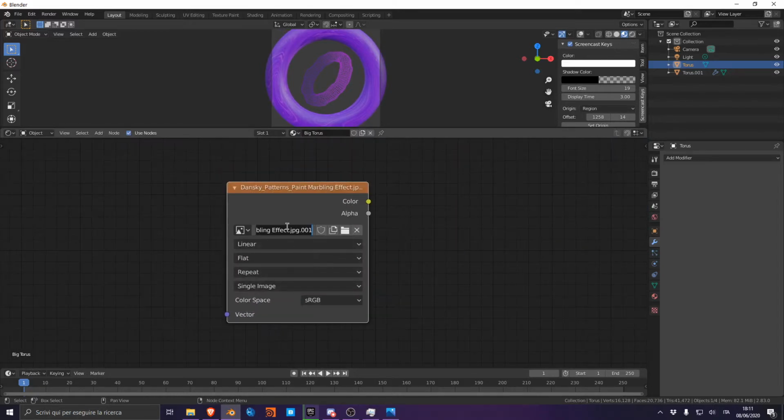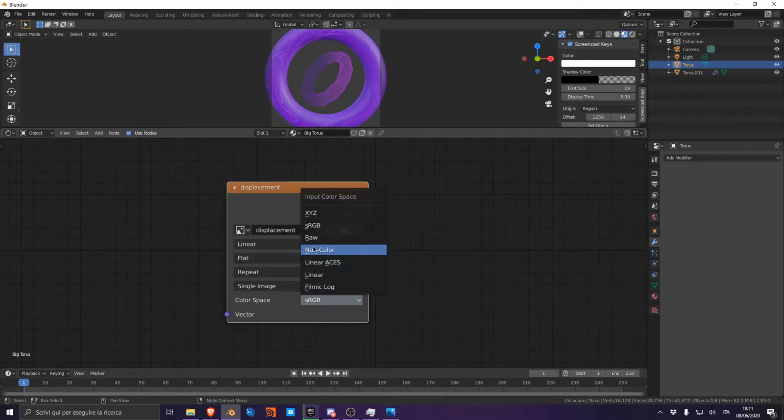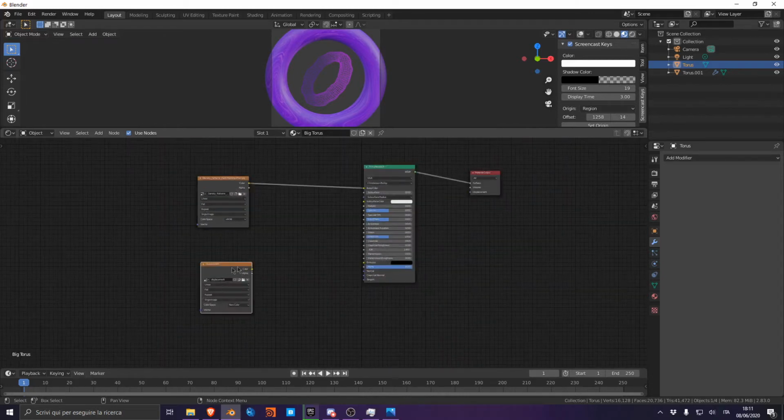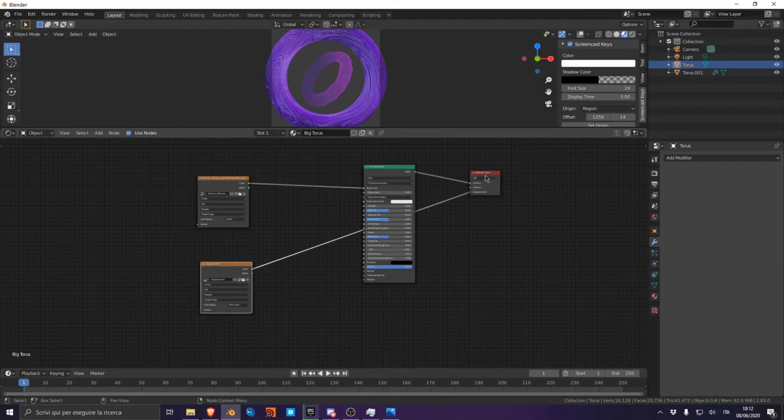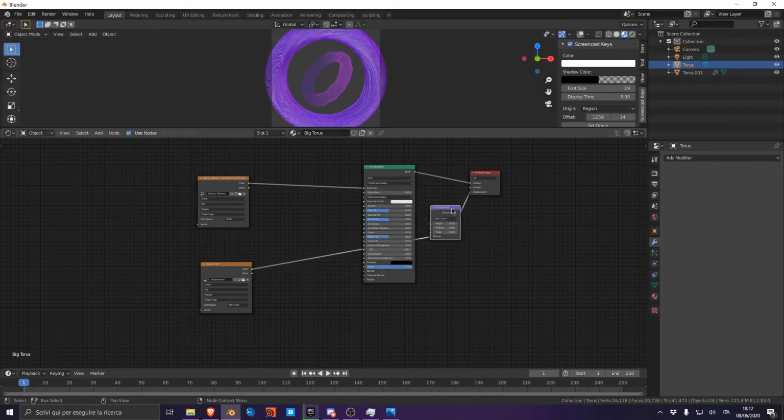Okay. If you want, you can add the displacement by duplicating the texture and clicking on these two buttons to create a new texture, for displacement. Okay, setting the color space to non-color and connecting this to the displacement output, and between those connections add a displacement node. Control left click to add a reroute node, so it's a bit more organized here.